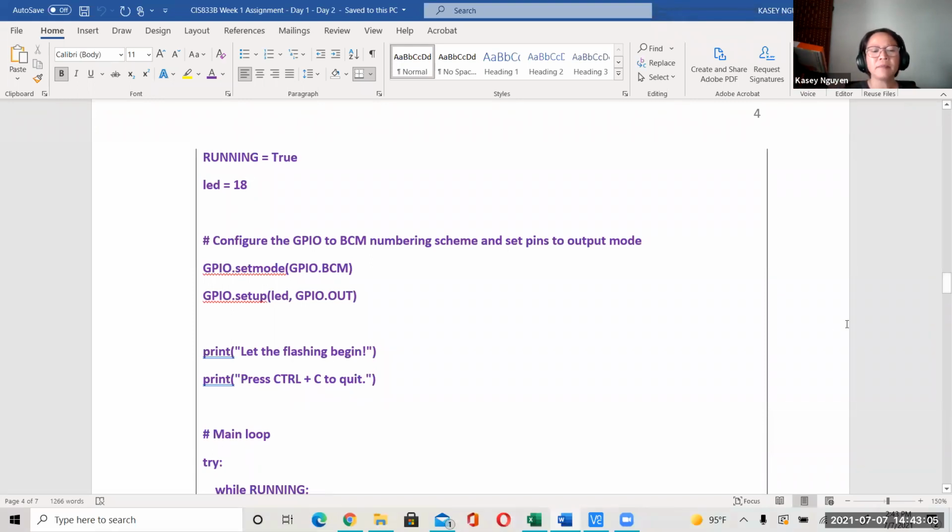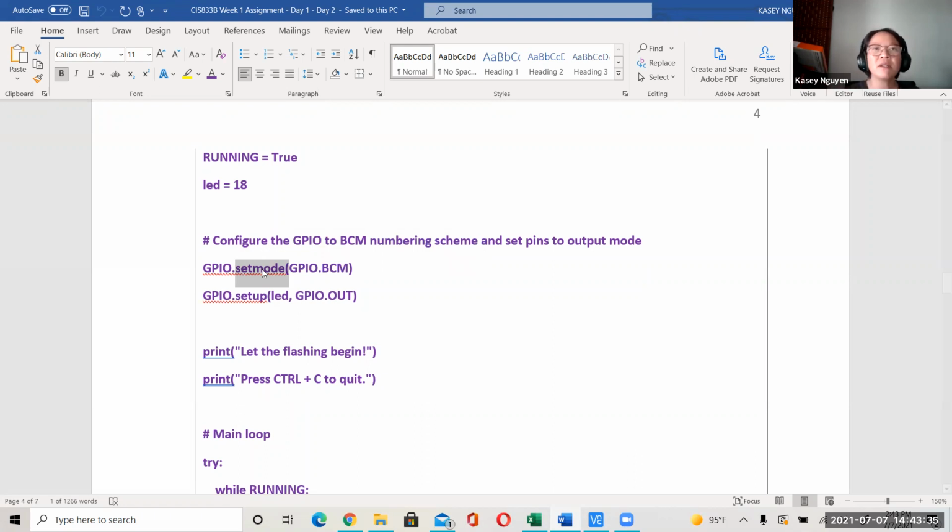Very similar to what you see in your Arduino. As we gave the module the label GPIO earlier, you are going to use it with its method or function from the library. So think of it like a command in Arduino.